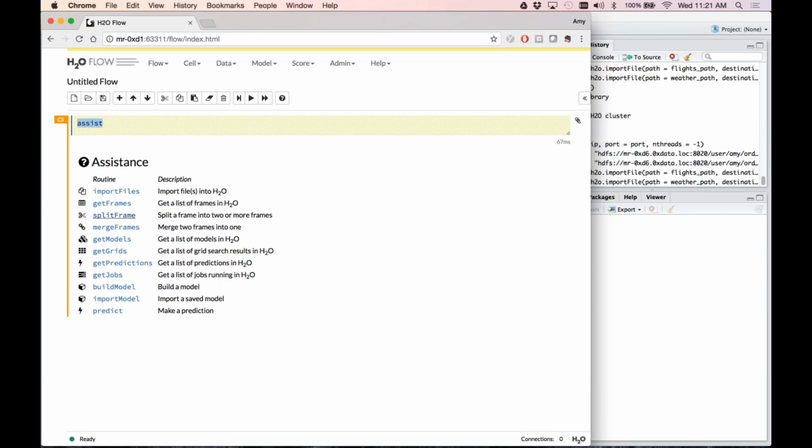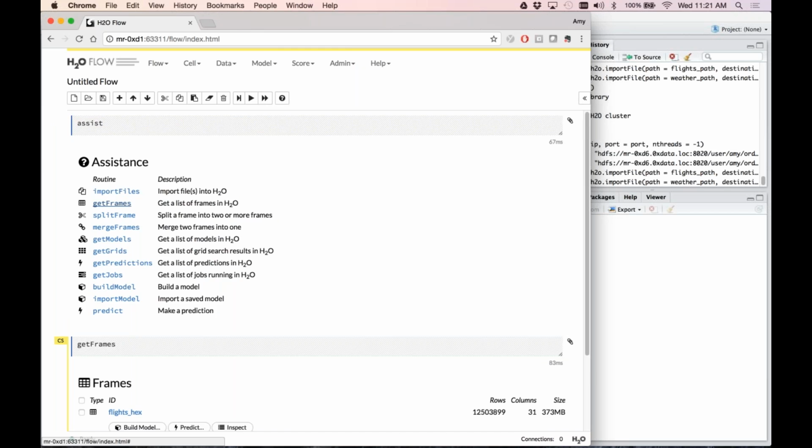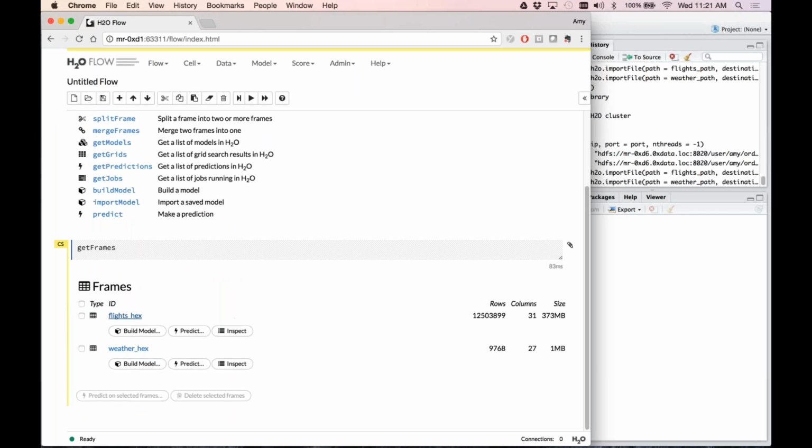So I just imported a data set. I can hit get frames in the web UI, and you can see the 2 frames that I just imported. This flights data set on disk is about 1.2 gigabytes. Read into memory, we've compressed it down to about 373 megabytes.